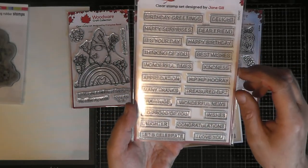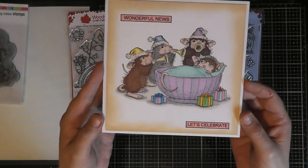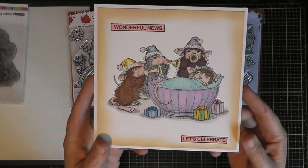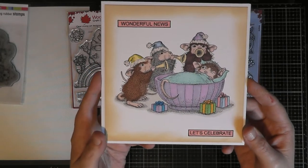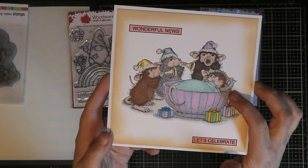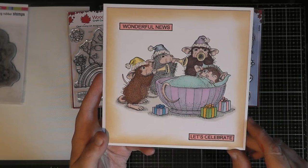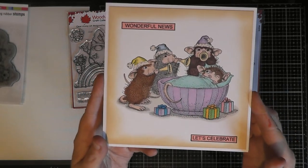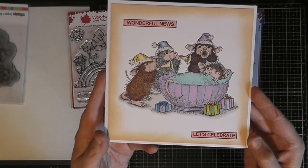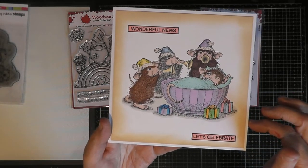And I used 'Let's Celebrate' as well. By putting in different colors you can turn this card into a birthday card for someone who's a bit reluctant — he looks a bit reluctant to spend another birthday, but his friends are going to try and get him up. Or it could be 'Wonderful News' for an expectant mum who's just found out she's expecting, or for somebody who's just getting better after an illness — wonderful news, let's celebrate and have a little party. So that's the first card.